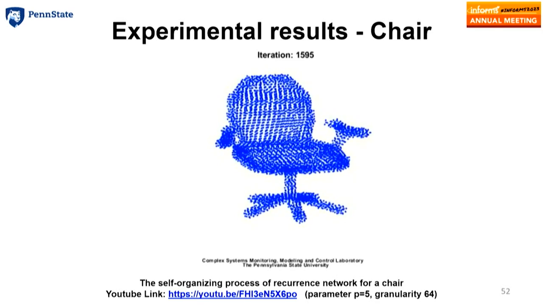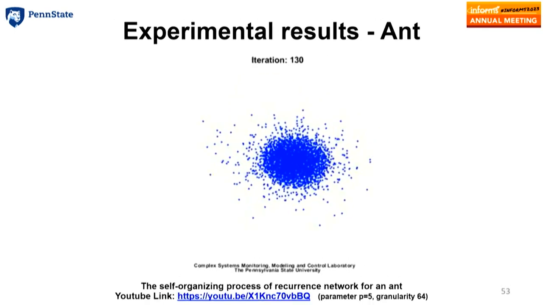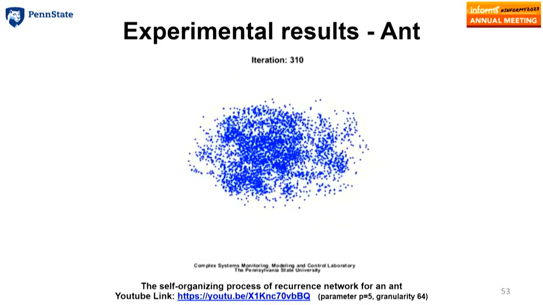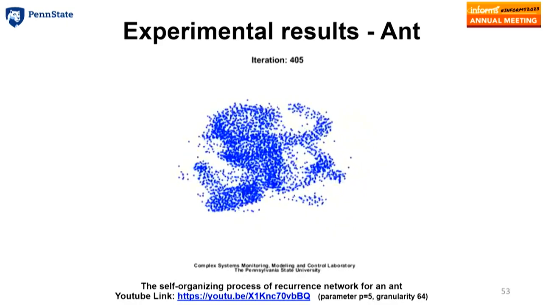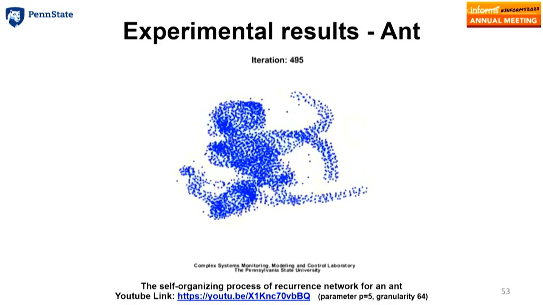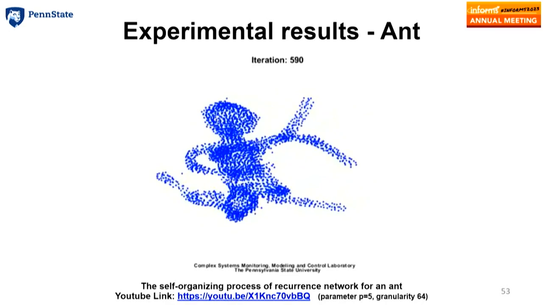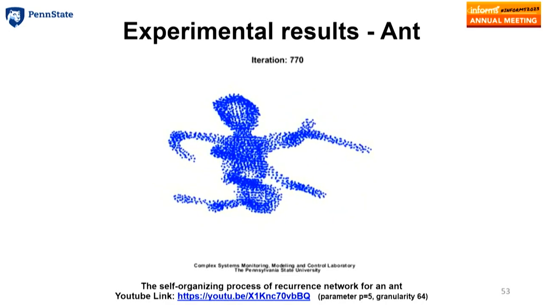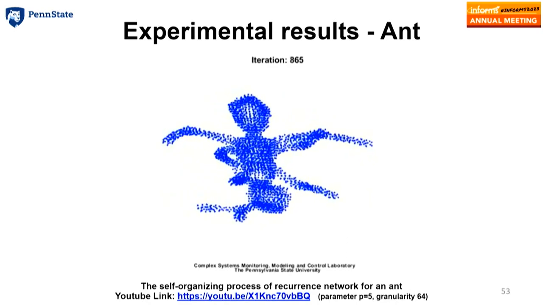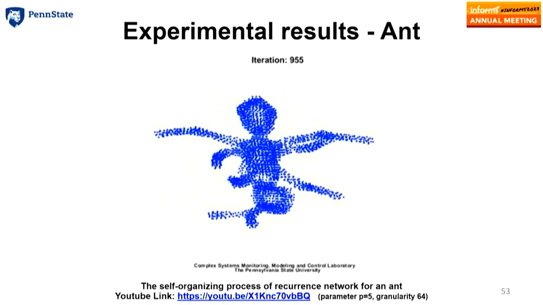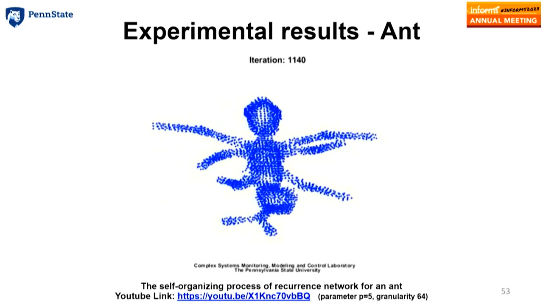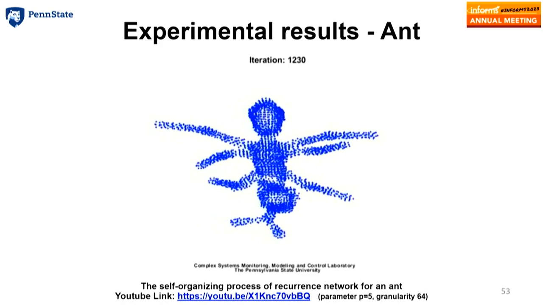And people may be wondering, if we change to a different design, will it still work? Okay, now let's look at this. What is this? It's random, and we haven't figured out what it is yet, right? But it's dancing, and then it emerged to be a very beautiful dance. And this is an ant. So this is the self-organizing process for an ant.